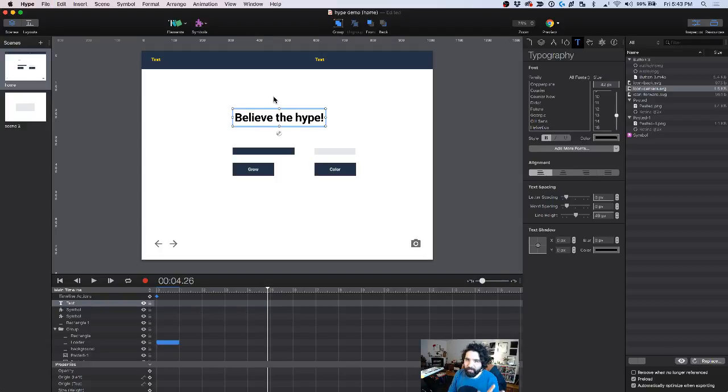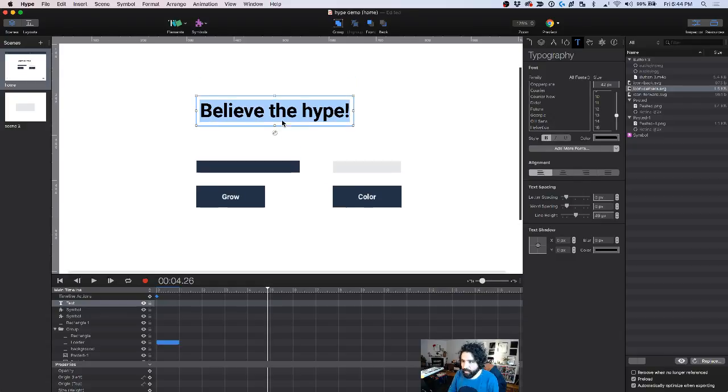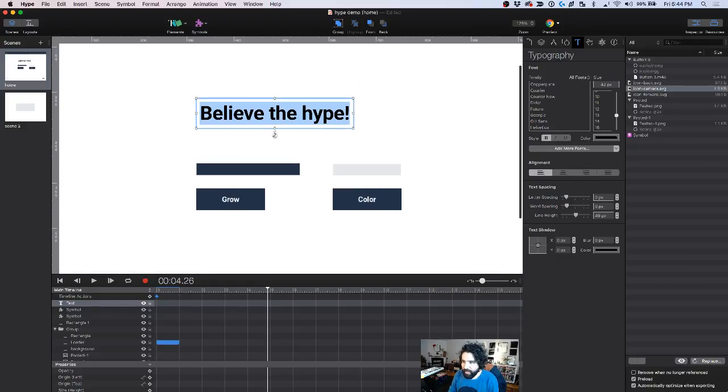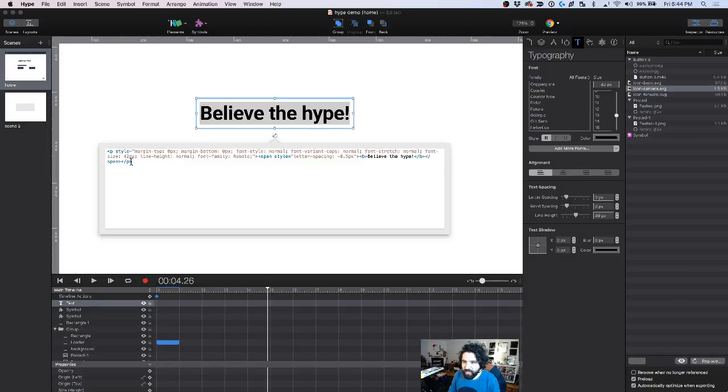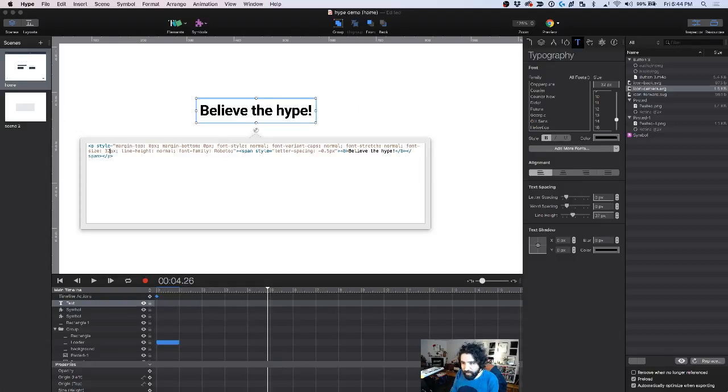And if you copy paste text from Sketch, it will actually copy the style. So if I were to click here, I'm going to zoom in a little bit, and you see this little button here, the edit button. You click here, and you're going to see that it's a paragraph with a style inside it. And all of this is inline, so it's not really a style sheet. But you could do that. You could just copy paste text from Sketch and put it here, and it will respect your style. And then you can change it here. So instead of 40 pixels, if I want it to be 32 pixels, you can change that here too. But this is inline. It's not really a style sheet.